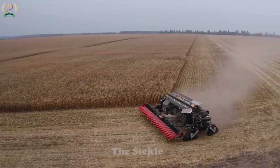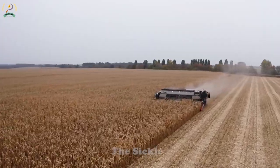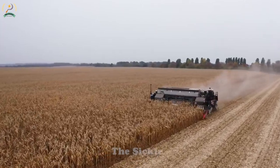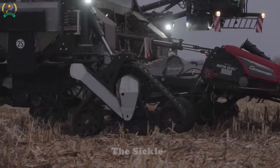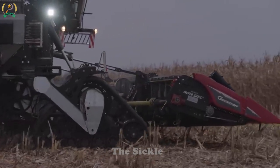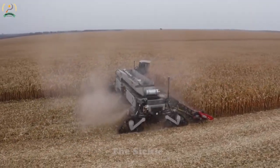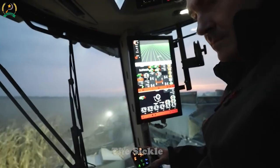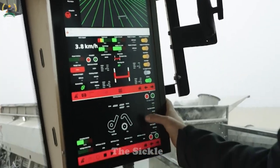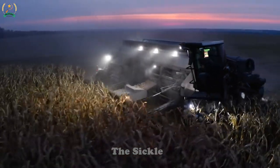In the agricultural sector, weed control and tillage are critical to ensuring the success of crop cultivation. Lawn harrows, with horizontal bars or spikes that pierce the soil, act as a powerful army, loosening the soil and removing weeds, creating space for healthy plants to grow. A rotary harrow, with its rotating blades, will till and level the soil, plowing, smoothing, and improving the soil, creating the ideal environment for germination and growth. With their perfect combination, we can effectively and efficiently control weeds and prepare soil, leading to agricultural success.